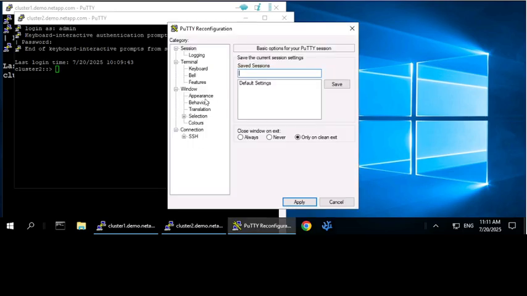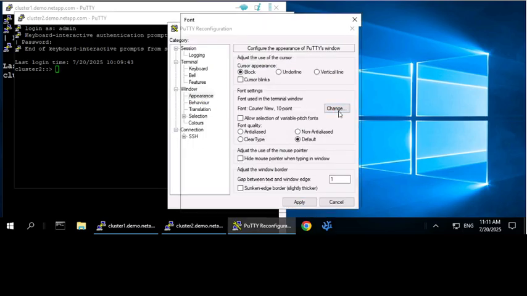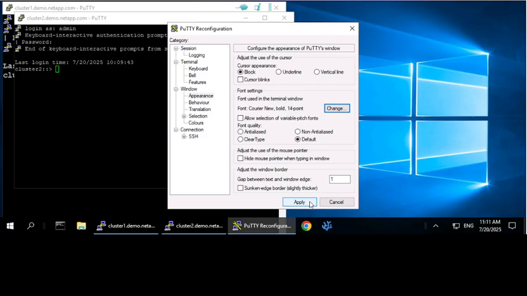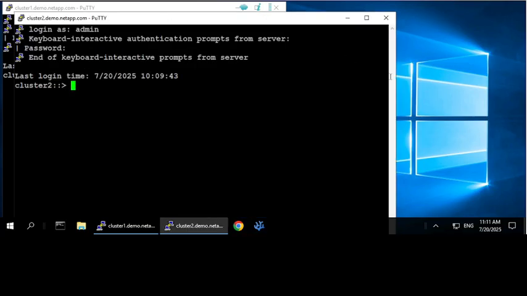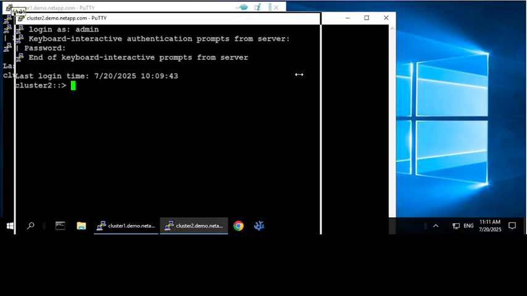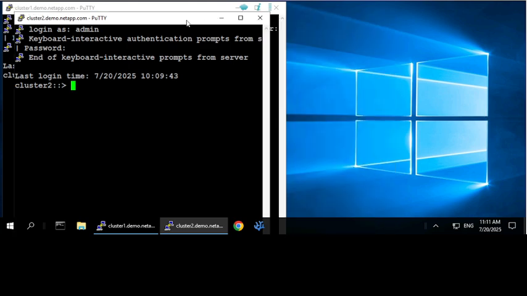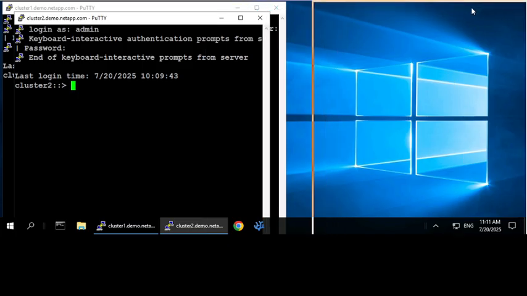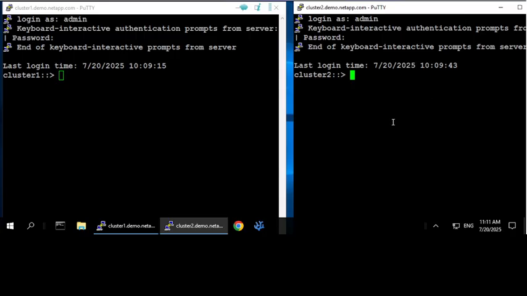I'm going to change the settings. So I have 2 clusters. This is cluster 1 and this is cluster 2.